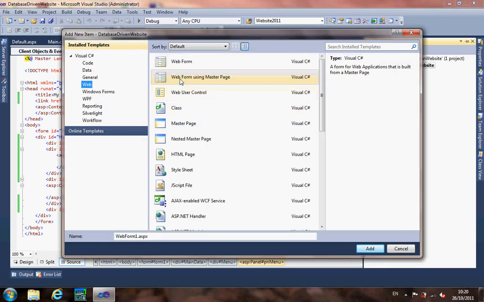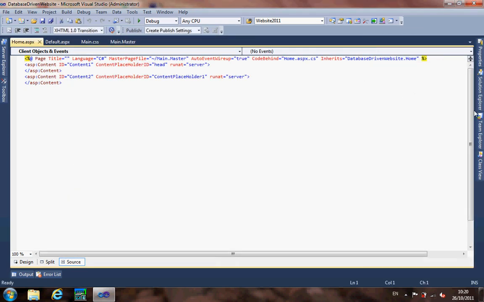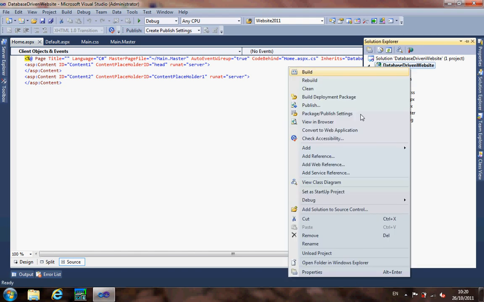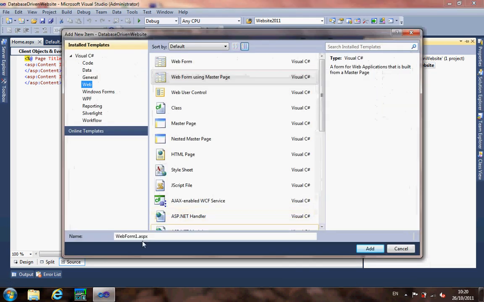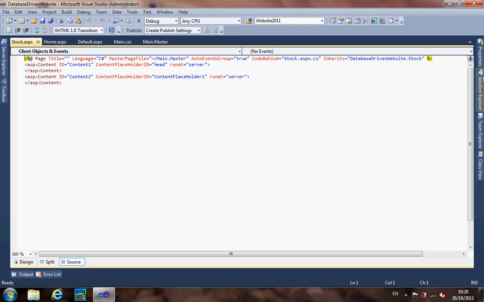Now default is going to be a login system, so home is going to be the first page, then we're going to have stock, each time selecting obviously the main.master page by double clicking on it, and then finances.